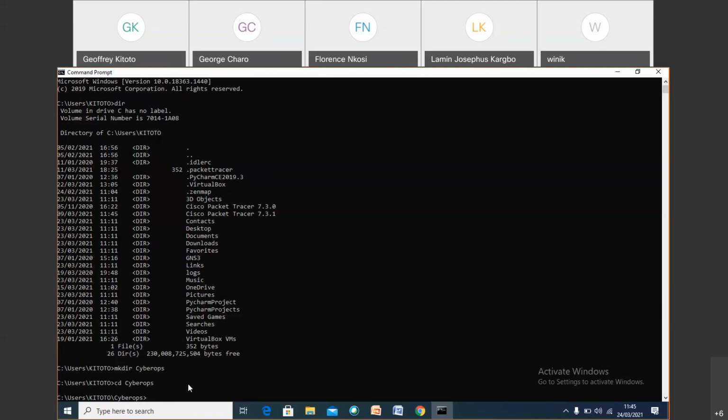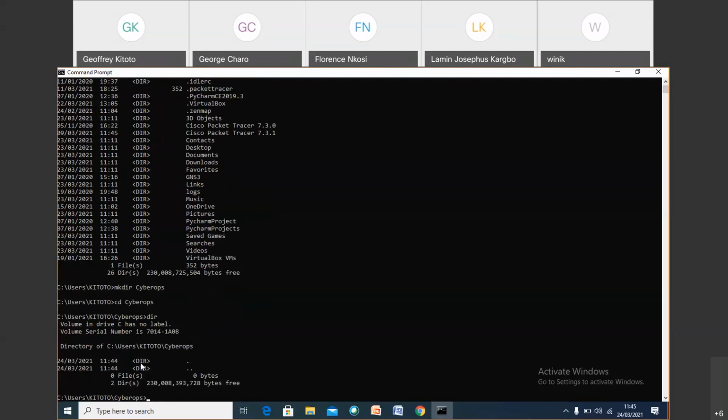Can I display the content of that folder to see what is inside? You can see there's nothing inside, nothing has been created. So I can go ahead and create some subdirectories or subfolders. The command is mkdir.